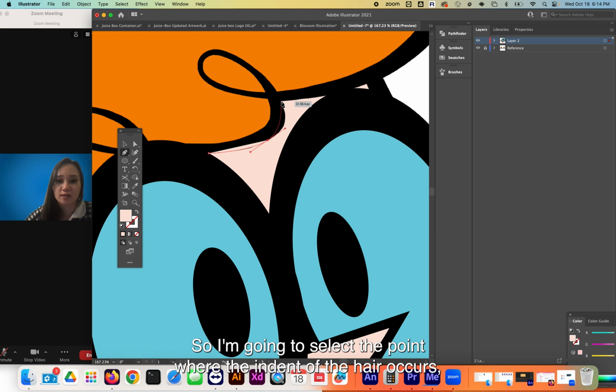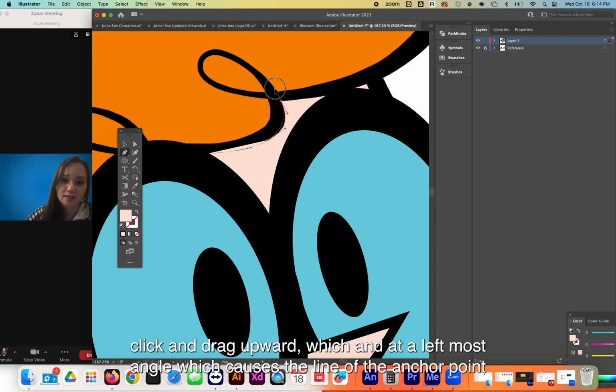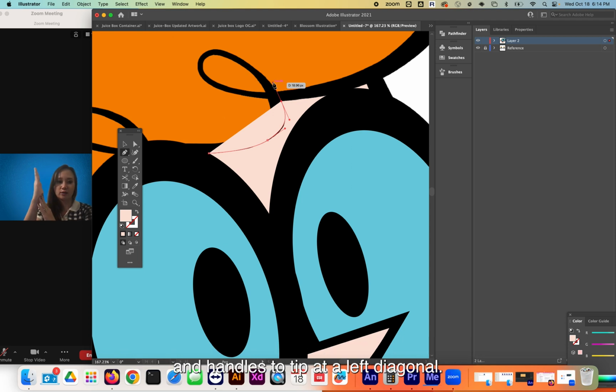So I'm going to select the point where the indent of the hair occurs, click and drag upward, and at a leftmost angle, which causes the line of the anchor point and handles to tip at a left diagonal.